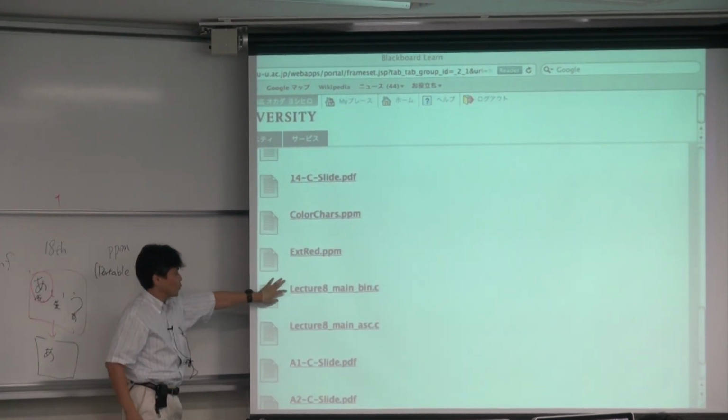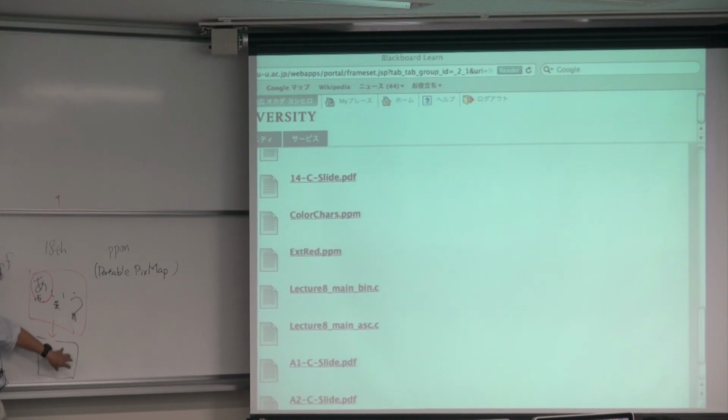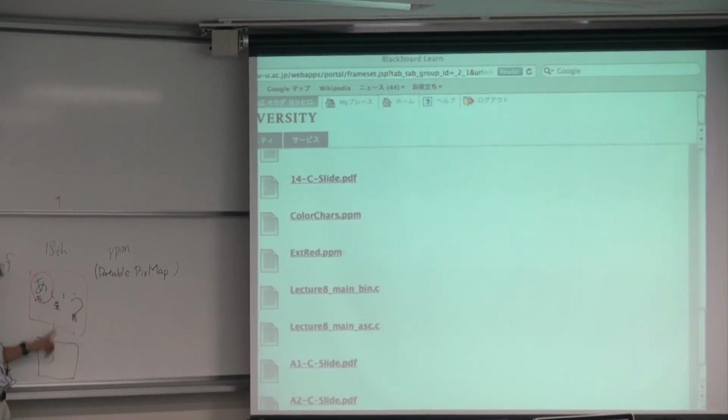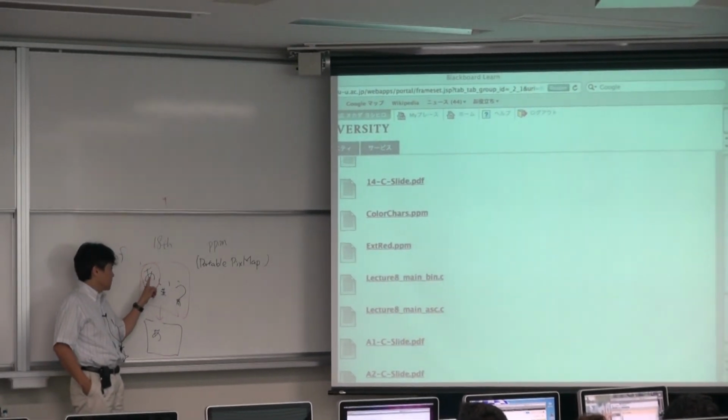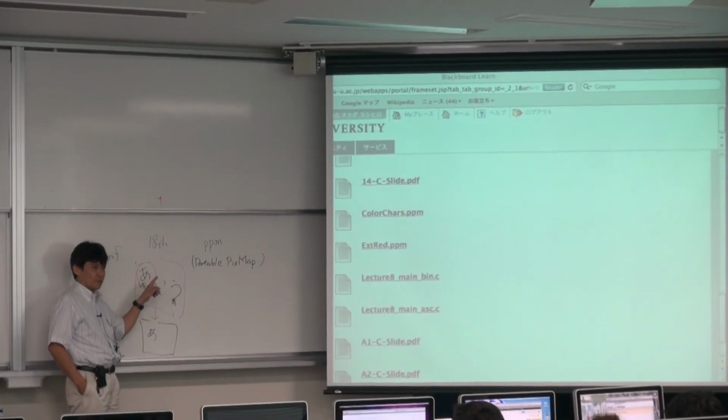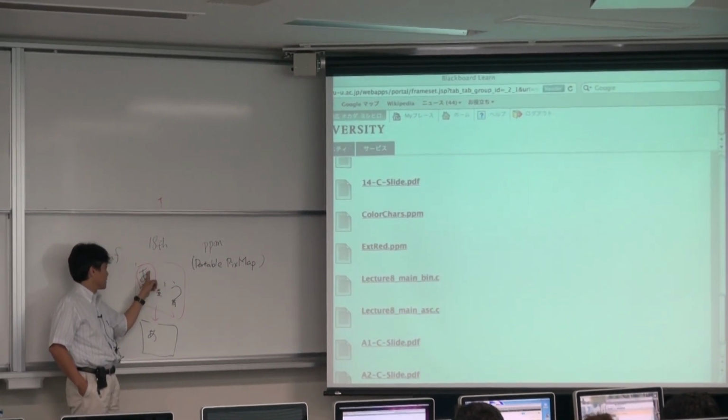This program's output is also a PPM file like this. The content is like this. This program finds the red pixel. In this case, the hiragana in Japanese is the red pixel.